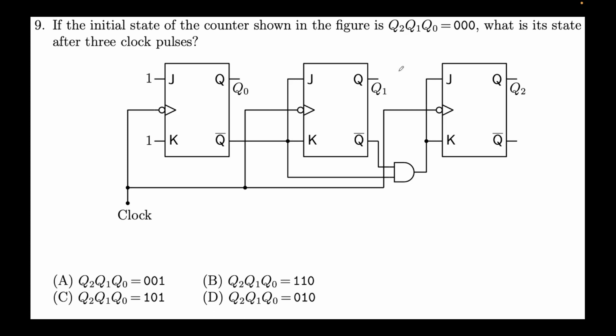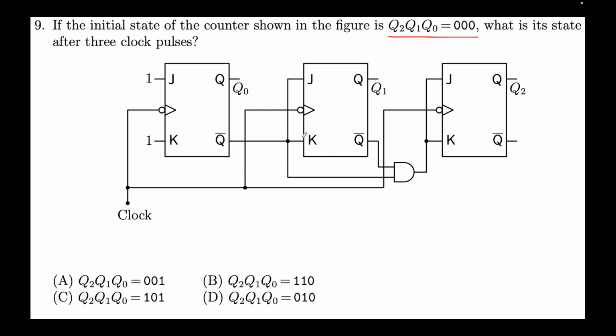Okay, so that's that. Now for the next phase, this is a very consolidated problem, comprising of I think 5 questions if I'm not mistaken. Yeah, so in this case, again, this is the same problem we saw before. In that case it was a D flip-flop. Here we have a JK flip-flop. So the initial state is given as 0 0 0. What is the state after 3 clock pulses?